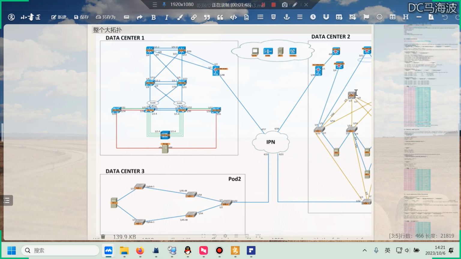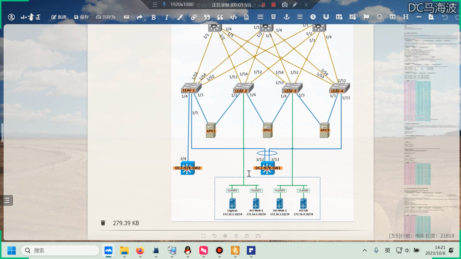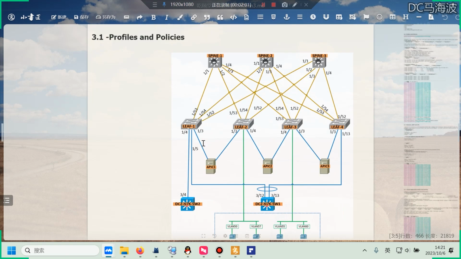Then, for the connection to ACI, there are two additional N7Ks created using VDC. These are the extra two N7Ks you can see in the diagram below.